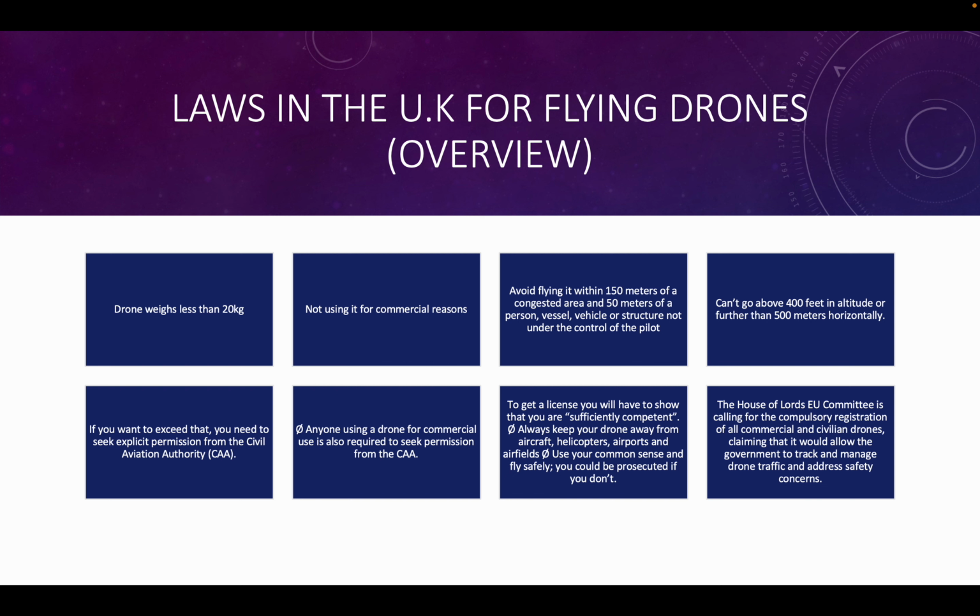For example, here, if the drone weighs more than 20 kilograms, you need to obtain a license for that, and sometimes you need to seek explicit permission from the Civil Aviation Authority, and you need to register the drone. A lot of paperwork and things that we have to do. But these are the main overall rules that we should adhere to for the safety of others and ourselves, just to stay on the right side.